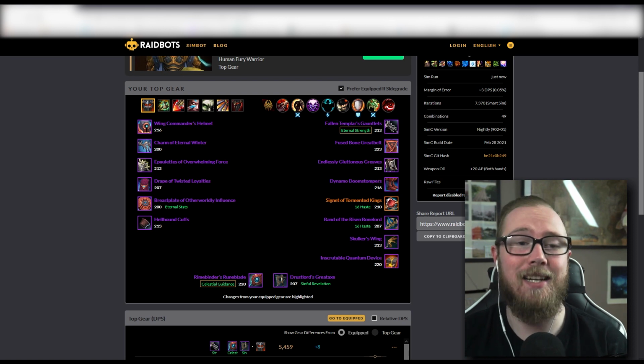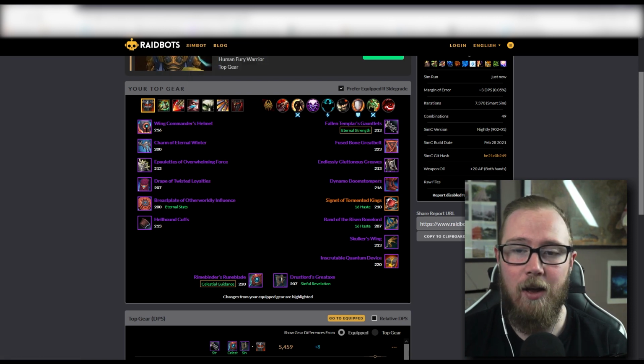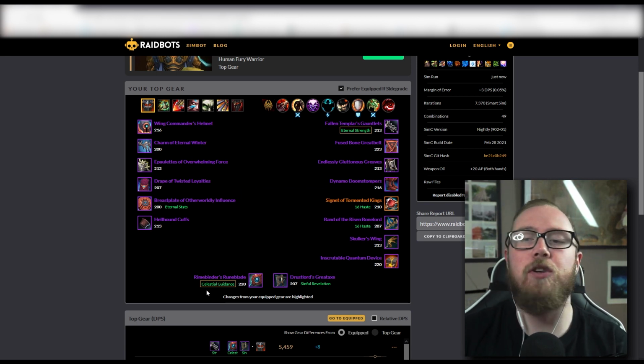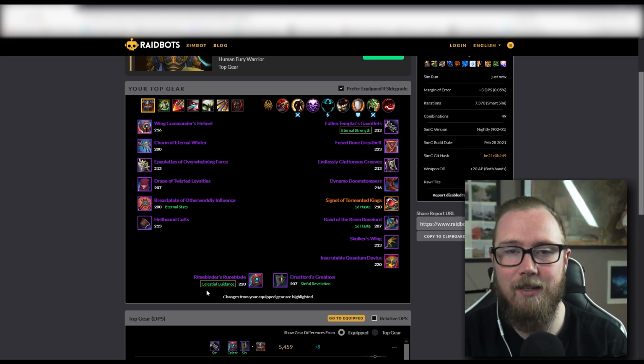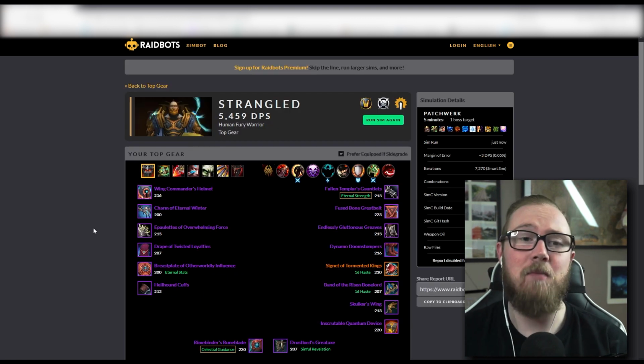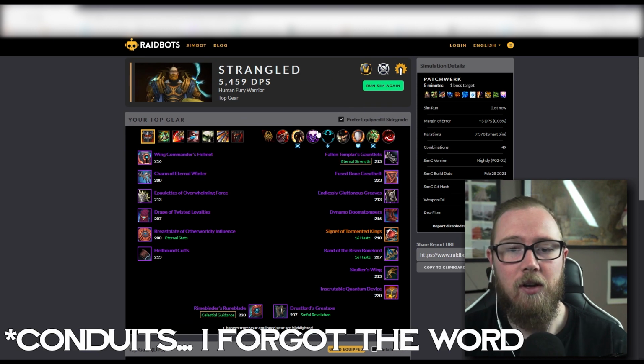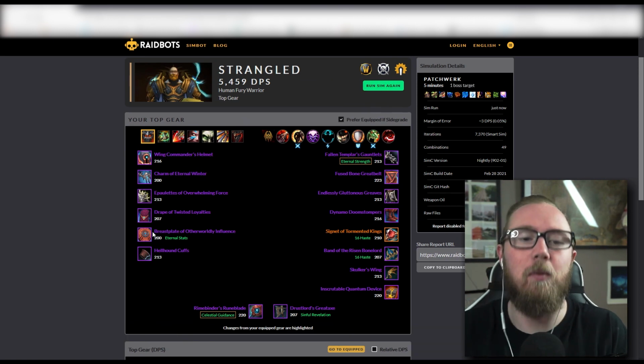When you're greeted with this, look for anything that has a square around it, and that is what you need to add to your character to ensure that you're doing somewhat closer to that DPS that is put in the sim for you there. And that's pretty much it. That is how you see your Top Gear. The same thing would happen if you changed your... But that is how you interpret your Top Gear.